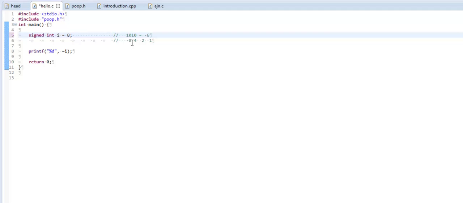And this is a rule: on the other side, you can only reach -1 of what the negative maximum is, if that makes sense.